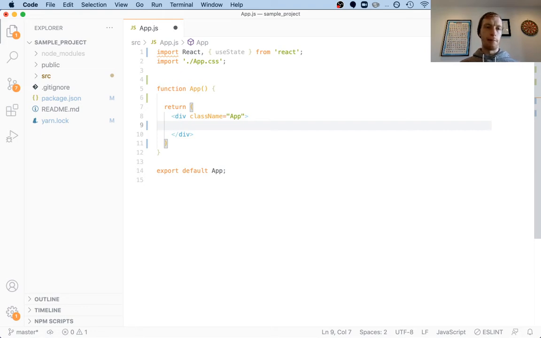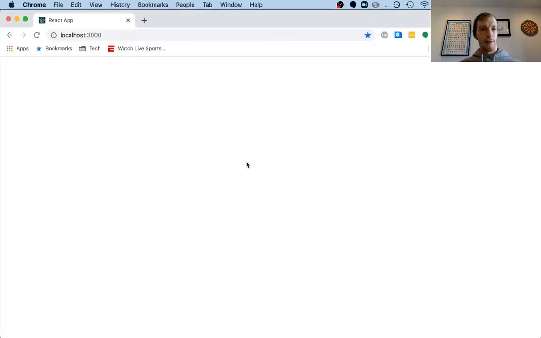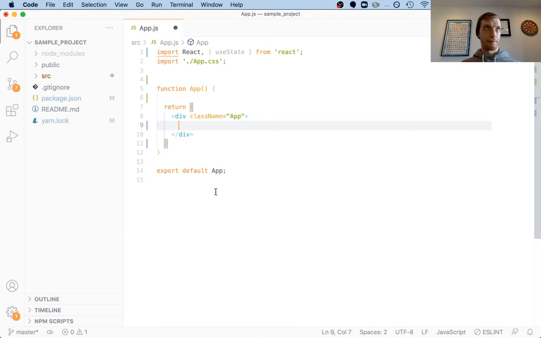To start out with, in this app.js, I've already imported React. I've already imported the stateful hook, which we're going to need, obviously, to acquire our data. And right now my app is currently running in my browser. It just looks like this. All right, we don't really have CSS or anything yet. We're not really going to need much of it today, but we're going to put together a really basic UI.